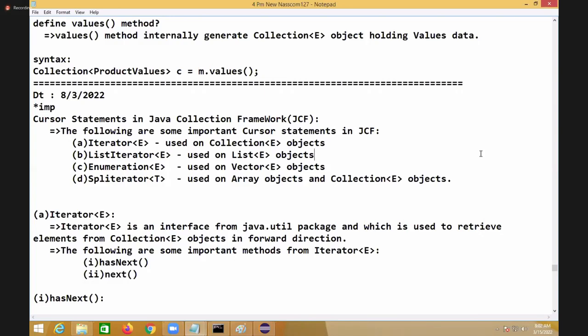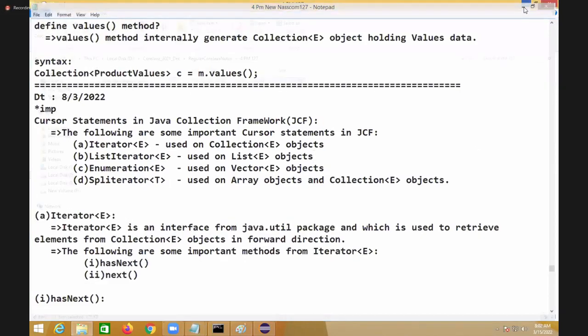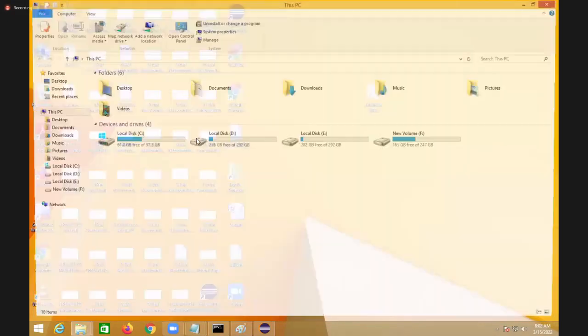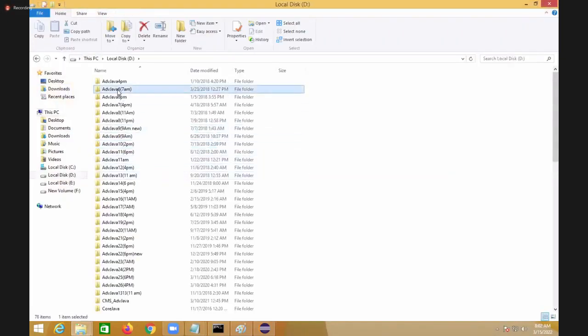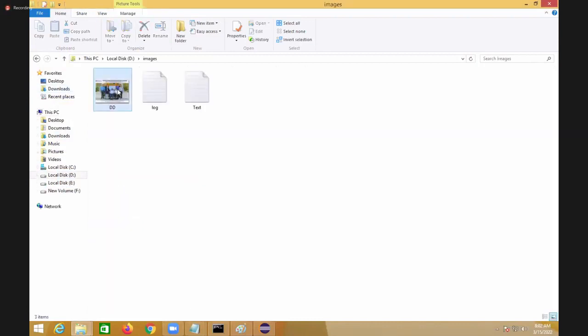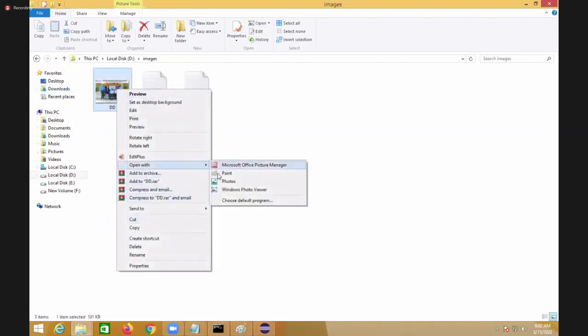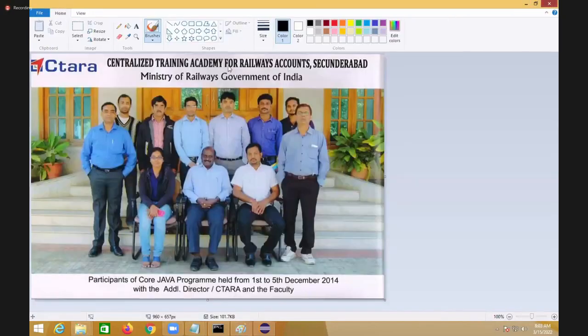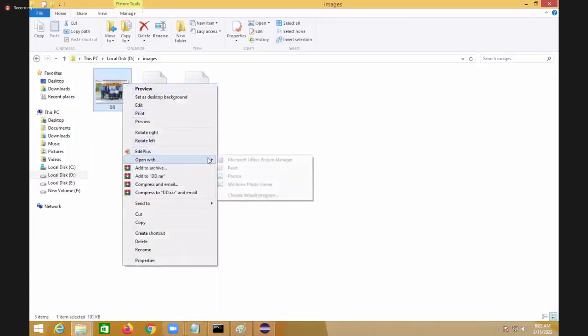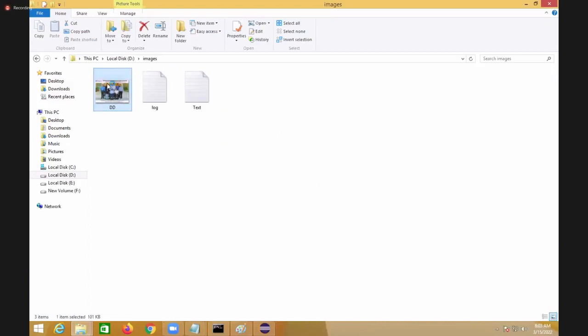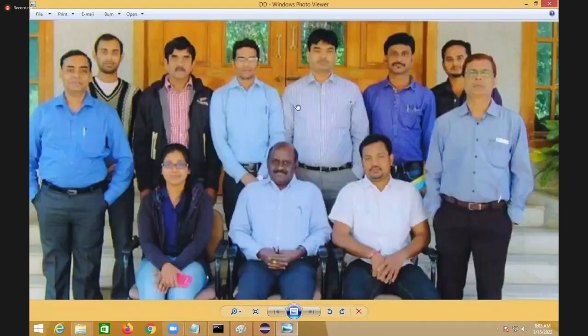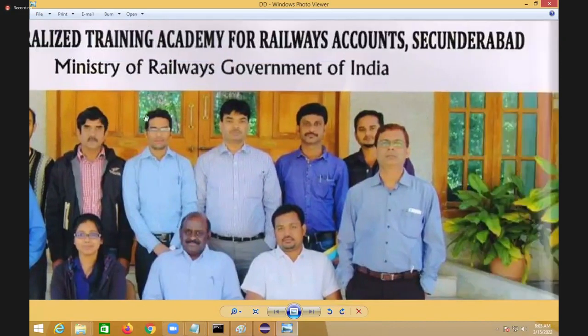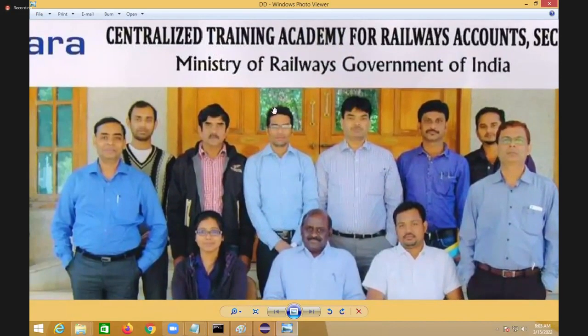If experienced people came to me, say 5 numbers of experienced people came, when experienced people come, we never teach that. Actually, I am a trainer for corporate also. Generally, I train railway employees. I am a trainer in railway. This is my 2014 training photo. I'm an employee trainer actually.